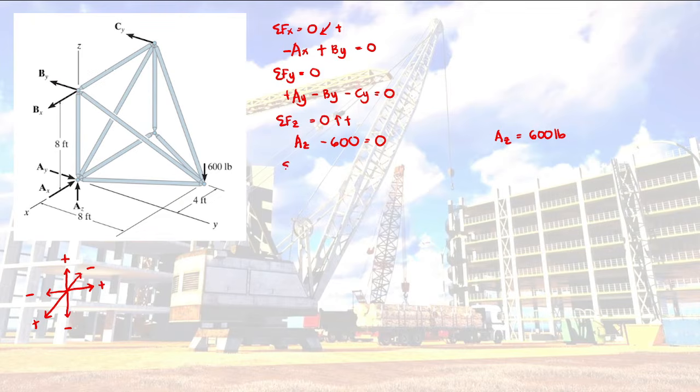Then what else? Summation moment at x-axis is equal to 0, clockwise, positive. So, saan ang rotation natin? Nasa x-axis. Saan yung magro-rotate? Now, meron din tayong palatandaan for that one. So, for x-axis, ang iikot lang dito would be forces at y or forces at z. Pag y-axis naman, ang iikot dito are forces at x and forces at z. And how about z? Ang iikot lang dito, forces at x and forces at y.